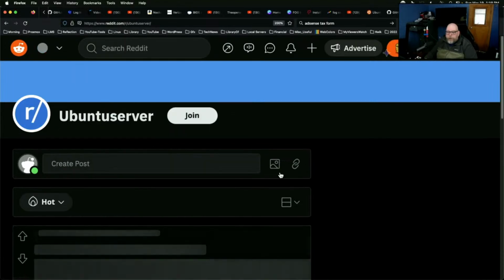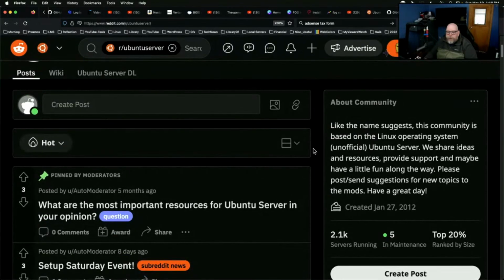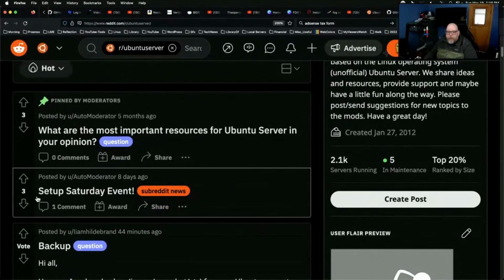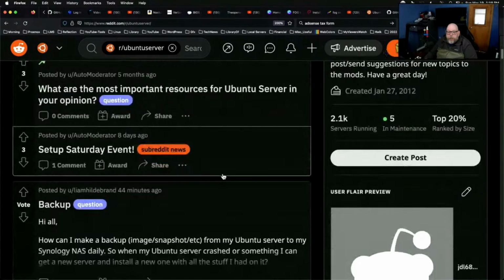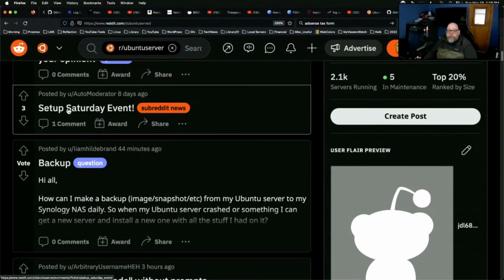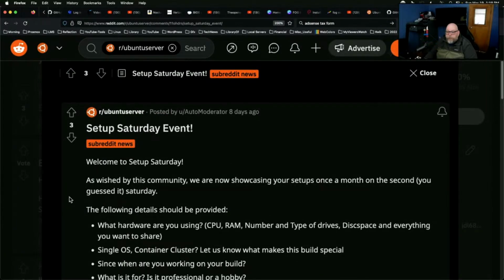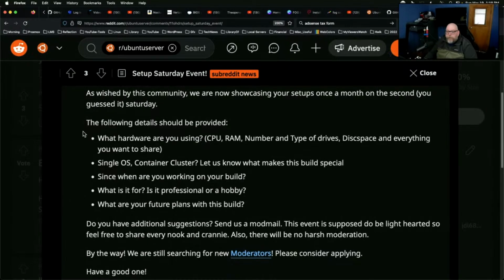Ubuntu Server, that should be a fairly popular one. 8 days ago, Setup Saturday event. As wished by the community, we are now showcasing your setups once a month on the 2nd, you guessed it, Saturday. What hardware are you using?